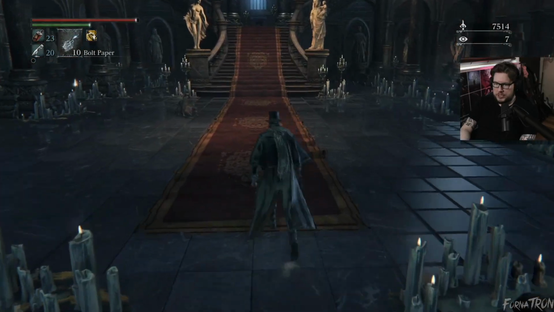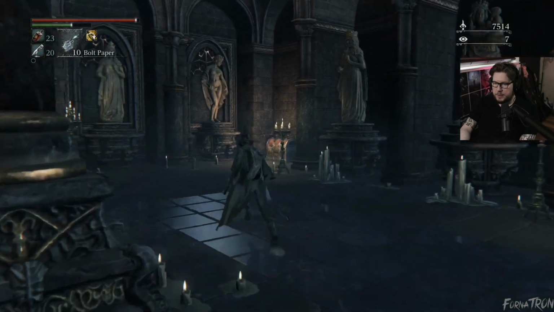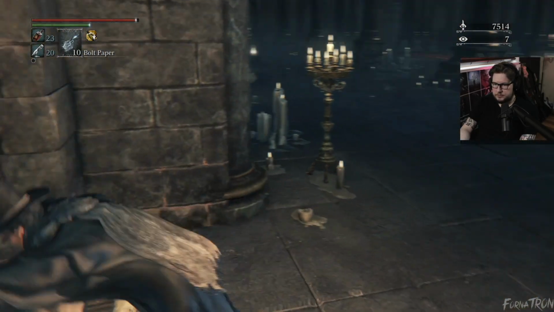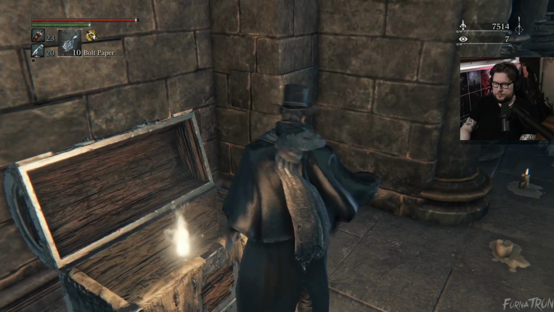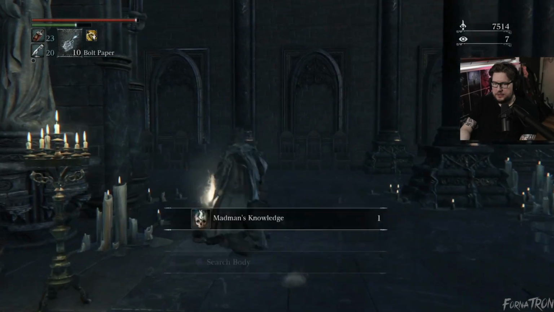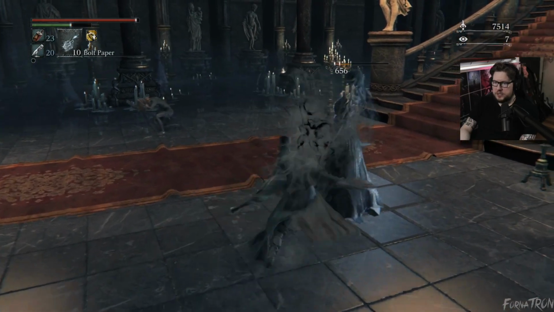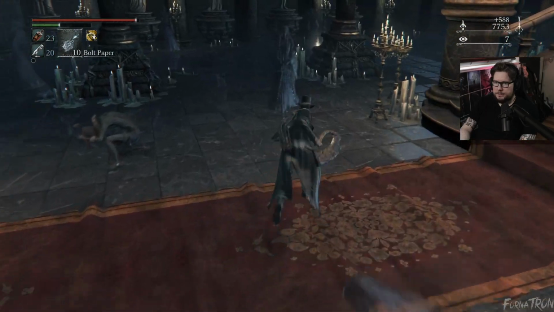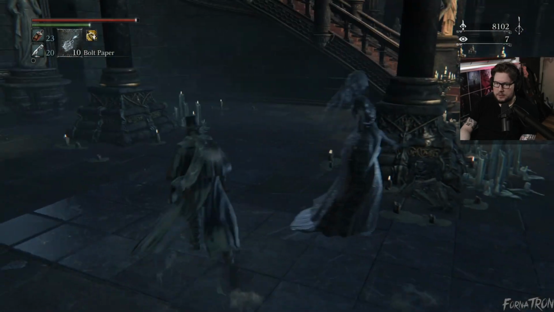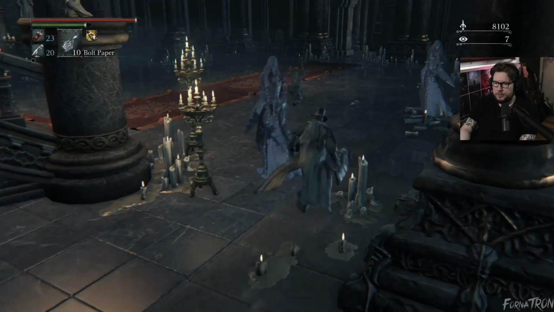There's a bunch of stuff here, which you can pick up and then sell for money. So you can go pick this up over here. The Rito Palash. Feel like nothing is really worth picking up, because then you summon all these ghost ladies, and they're kind of a pain in the ass. They're pretty tanky. Yeah, see, that was just a madman's knowledge. Not even worth picking up.